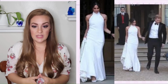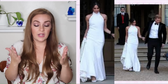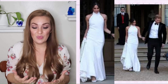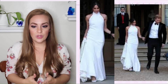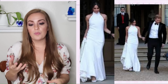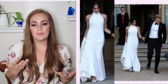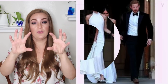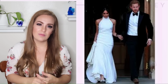The reception dress here, all I look at are her shoulders. I love the look of the dress itself, and I love the bottom of the dress looks like it has a lot of good fabric, like it'll look beautiful when spinning around on the dance floor. But I think somebody with maybe slimmer shoulders, as in not as wide, it would have been very, very flattering. I don't hate it. I'm so drawn to her shoulders in it. That's all that stands out is those shoulders. So I'm not sure that that's what you would want in your wedding reception dress.